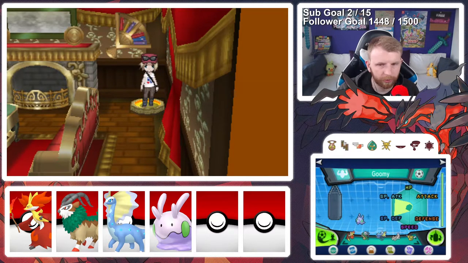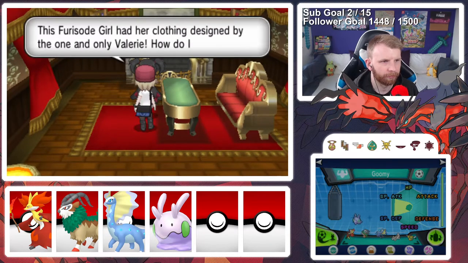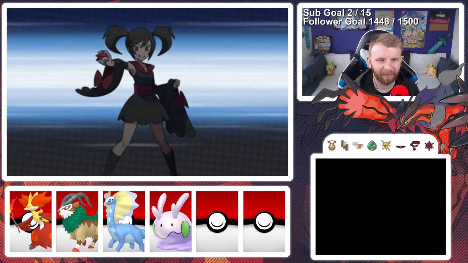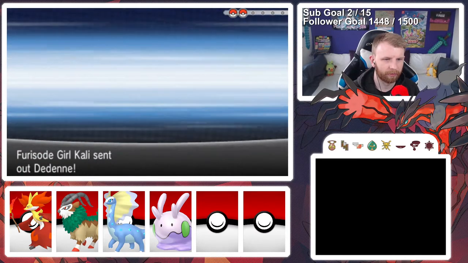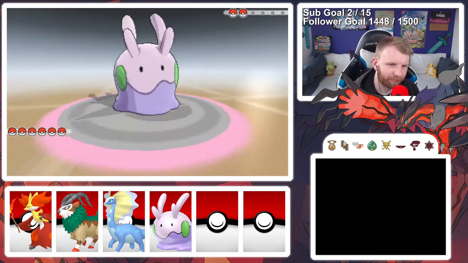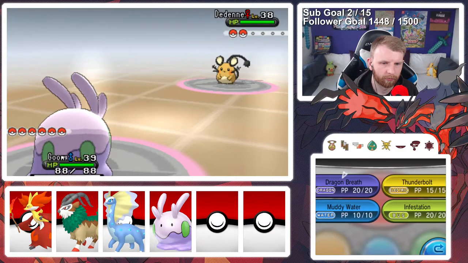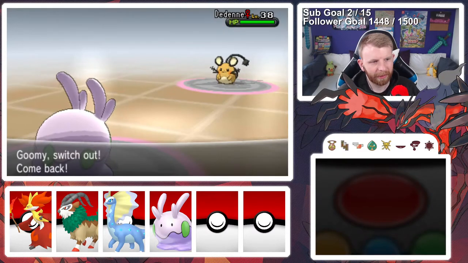And we've gone to the middle room. Is there anyone in the middle room? Aha, there is. Hello! I just realized this is a fairy type gym and I've got a dragon up front. That's probably not a good idea. You know, I always forget that Dedenne is a fairy type. I always think it's just pure electric. Okay, we'll switch. Go, you can deal with this.